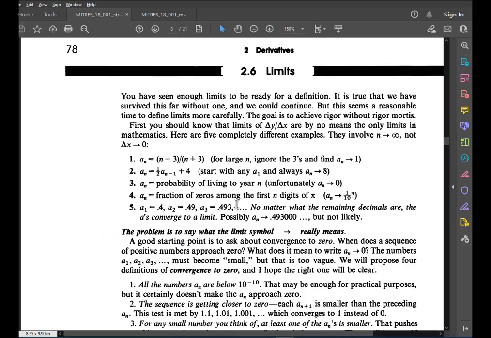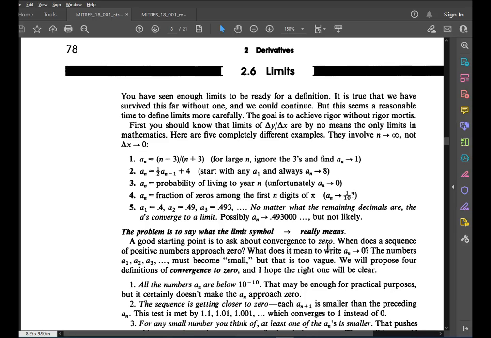And if you chose random digits here, you wouldn't be able to express this as a fraction. You wouldn't have any way of expressing this number except by an infinite decimal sequence. But we can still call that a real number, and it's a definite real number. Okay? So in all these cases, we're talking about limits, something becoming closer and closer to something, and having a sequence, a limit of a sequence.